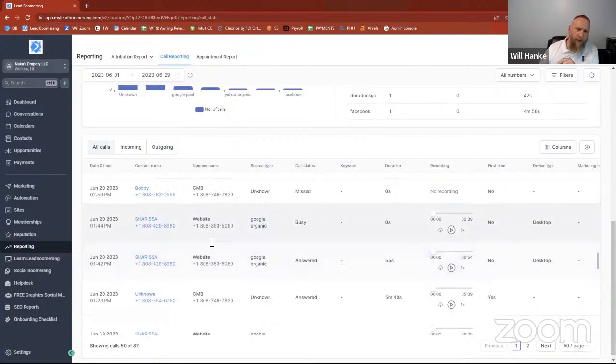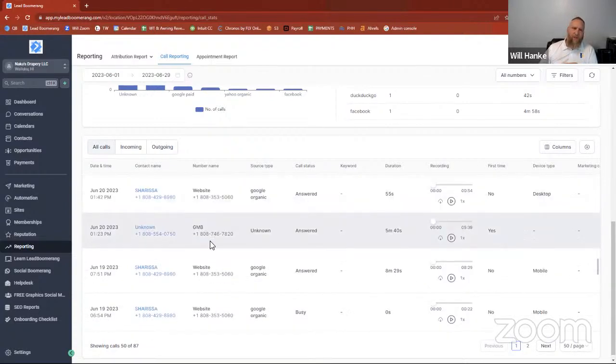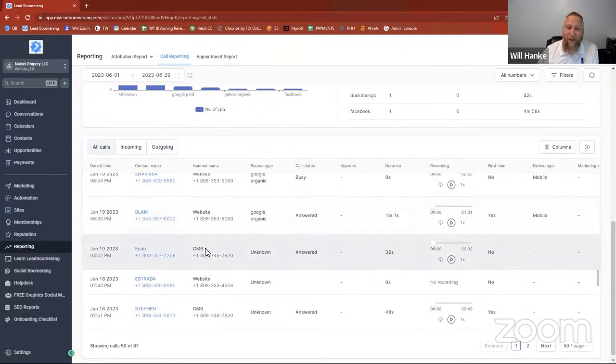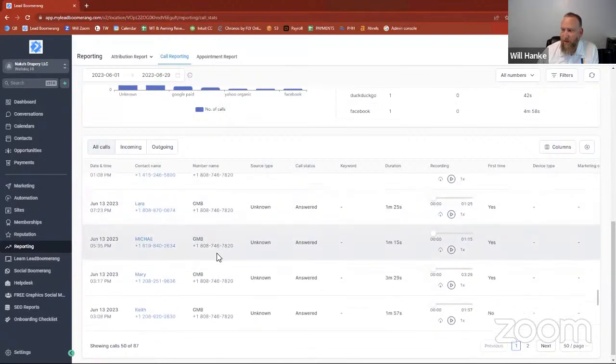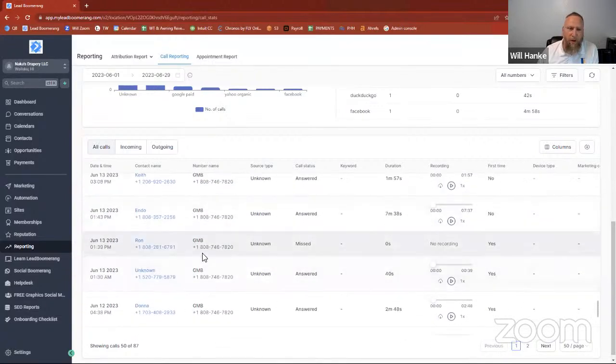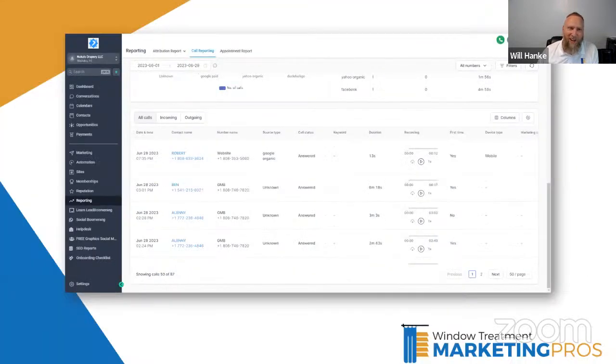For most of our clients, we're seeing 60-70% of their leads coming from this one source, meaning Google My Business. That's how incredibly important it is. And I mean, this is live. This is within the last couple of days. So the number of GMB inquiries is significant enough that you don't want to ignore it. Let's just leave it that way, right? So definitely an important piece of your overall strategy. So that's why I'm talking about it so much, really.